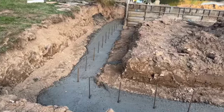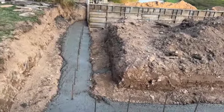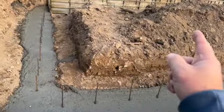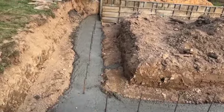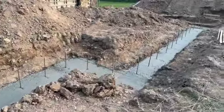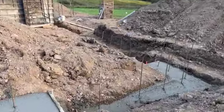The only thing I'm always freaked out by, honestly, is the wall that's going to go on there, right? The form is what, 8 or 10 inches thick. I can't remember what spec they're doing. But the rest of that will all need to be filled in. And they don't like putting the dirt back in because it's topsoil and it doesn't pack well, which means it's going to cost a fortune in stone to fill that in, because they go so wide to give themselves a nice ledge to work on, which makes perfect sense, right? I mean, if you're in a hole, you want to have space to work, but the amount of stone that's going to go in here to fill this in is going to be brutal.